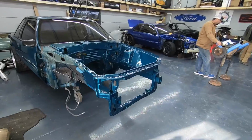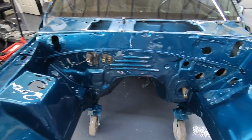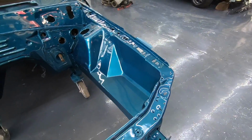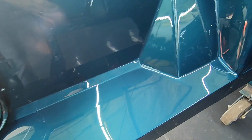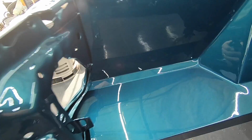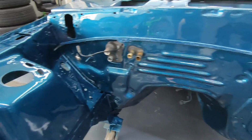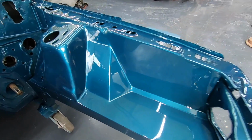All right, boys. If you were looking in the background on the last upload, you saw the Reef Blue car is back. And, of course, Nick worked his magic. Guys, look at this freaking engine bay. Still haven't polished it or cut it, buffed it, anything. You can follow the reflection there. My God, boys, Reef Blue is just way too much.